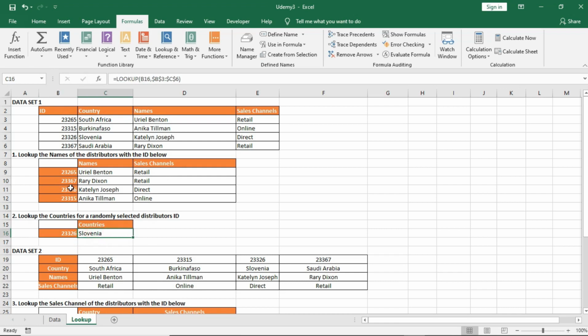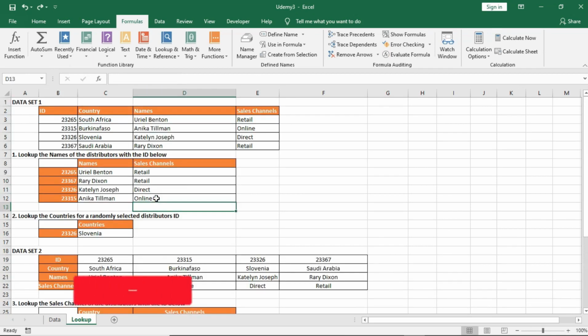The same thing over here: I can change the value, and these two columns are going to change. So if, for example, I put something like 23315 over here, you can see the two columns change, becoming the same thing as this. So friends, basically that's how we use the lookup function in a basic way, just to fill up our table.